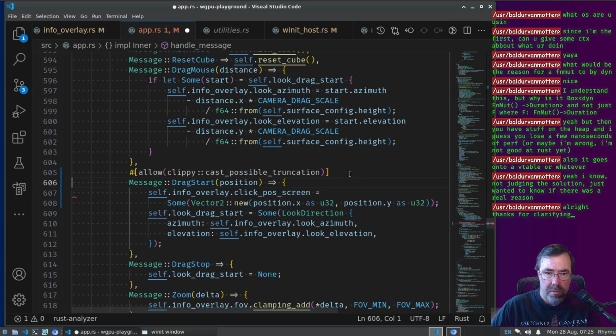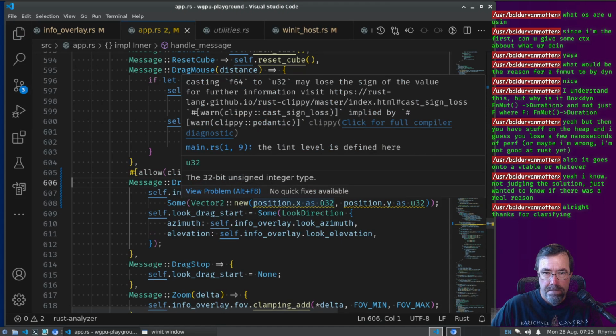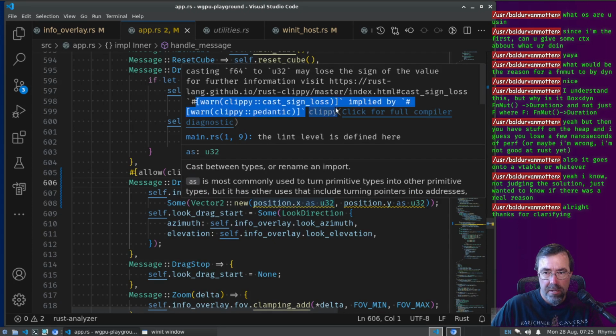Can I put that there? Yeah, no. Sign loss. So we're going to allow the sign loss as well.